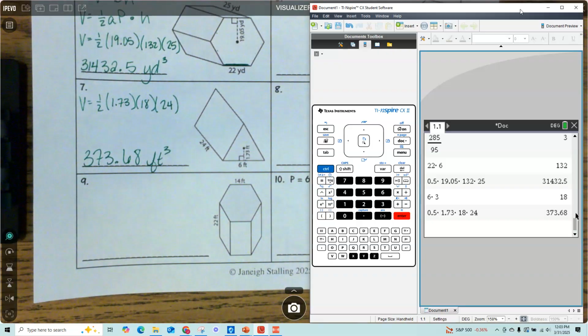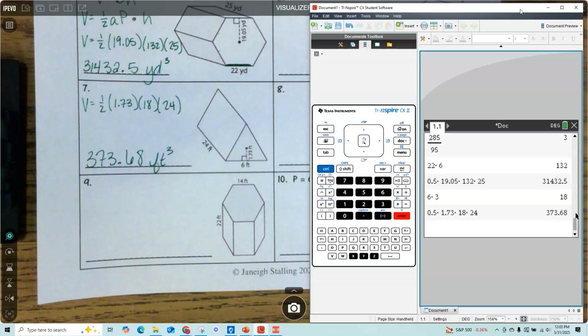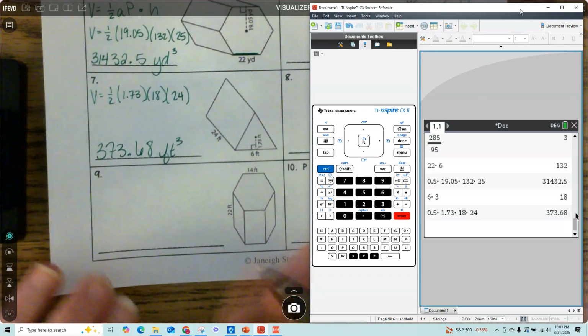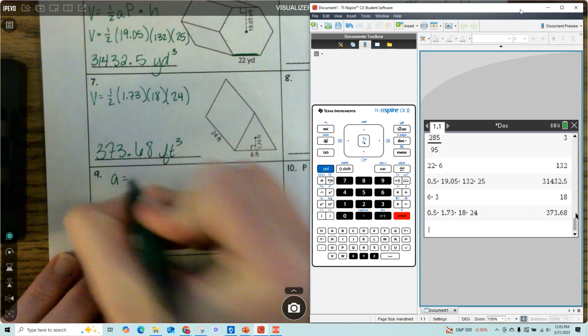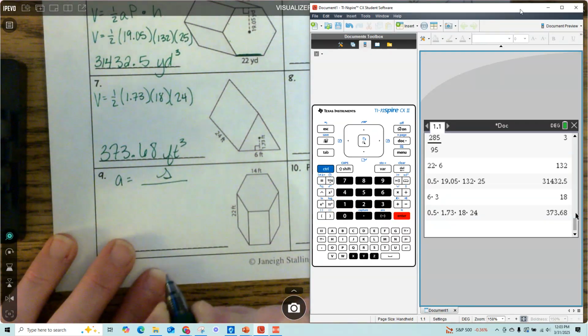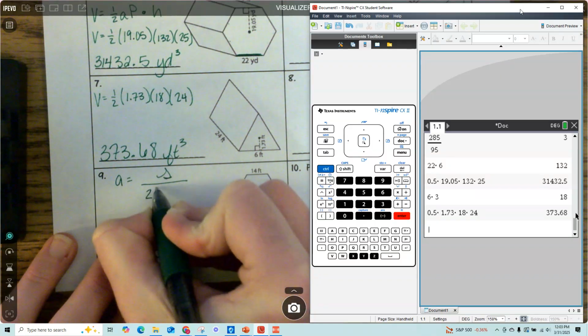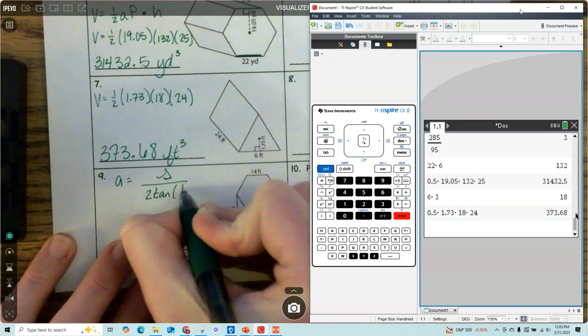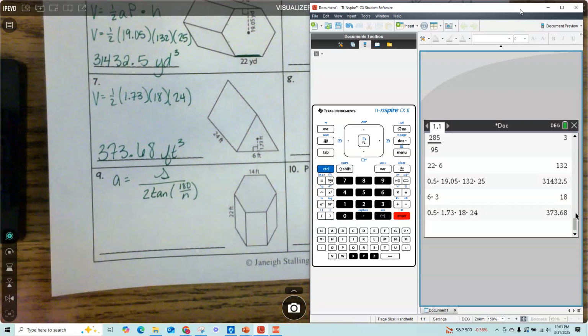All right, the last one we have, all they give us is a side length. We don't have the apothem, but we can find the apothem. And so this is in the notes from last unit. We did this. It's the one that says missing dimensions. Finding the apothem using the perimeter. So how we do that, to find the apothem, it was this formula. The side length over 2 tangent of 180 over n, and n was the number of sides.